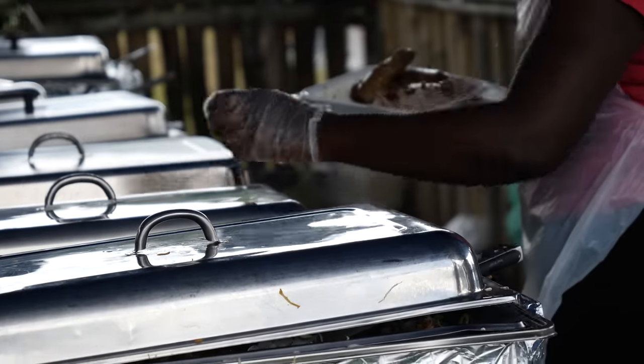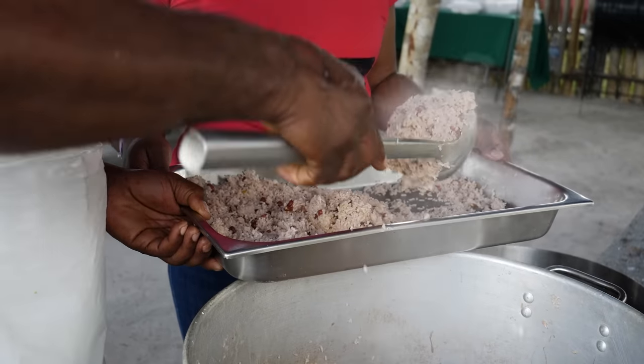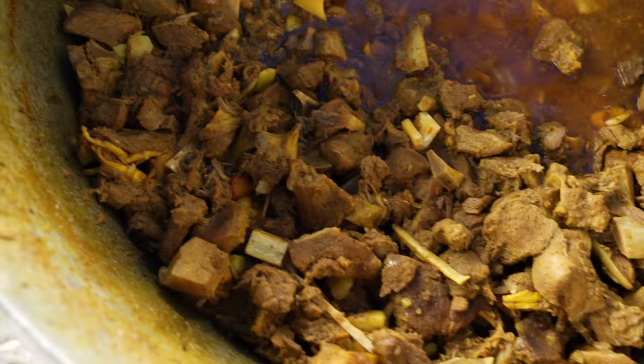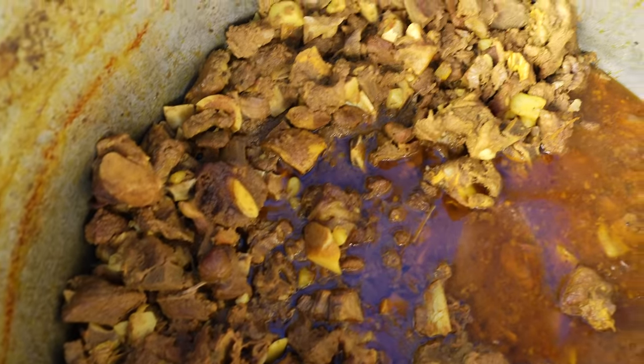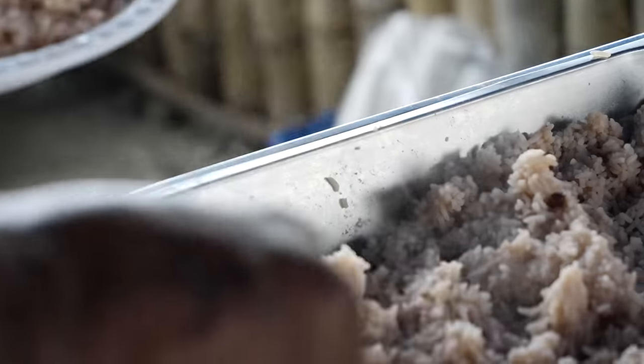You can see in the kitchen, it's just a full activity going on. They're extremely active in there. Your stuff still going on the fire. Even though they have some in warmers, the food's still coming fresh off of the fire. The logwood is out there and the smell's going into the pot. The smell of that curry beef, I can't wait to try that. That is something that I don't think we've had on here, but the color looks so rich, so nice, and so inviting.